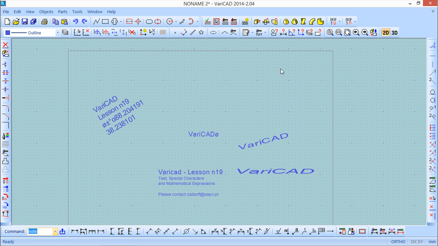So with this last command, this lesson number 19 is ended. We are almost closing the big section of the 2D. We will have 2 more lessons for this section, and then we will go to other areas, and very soon we will start on the big section, which is the 3D. Okay. Hope to see you in the next lesson.